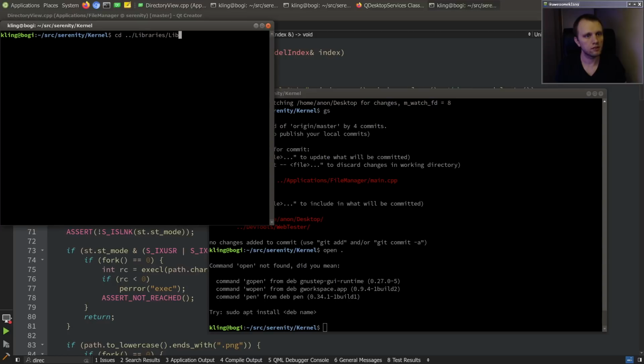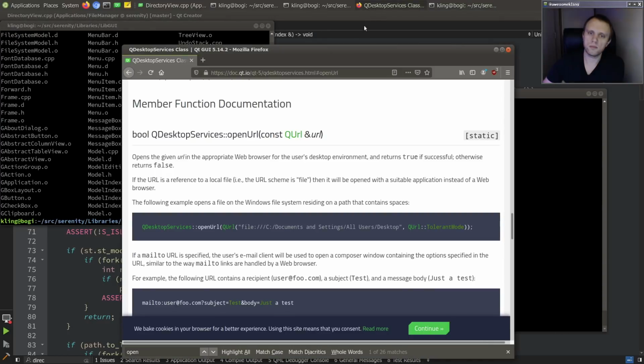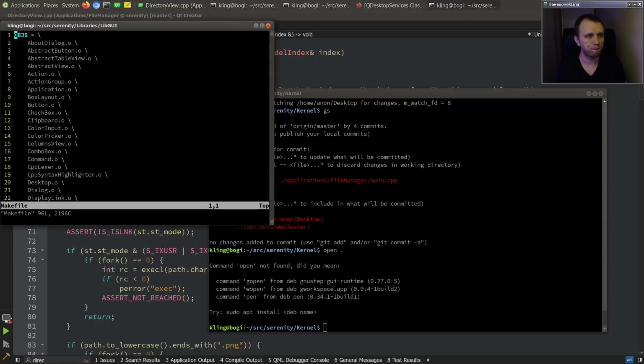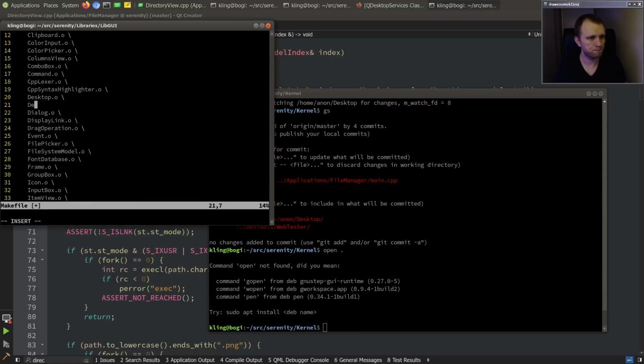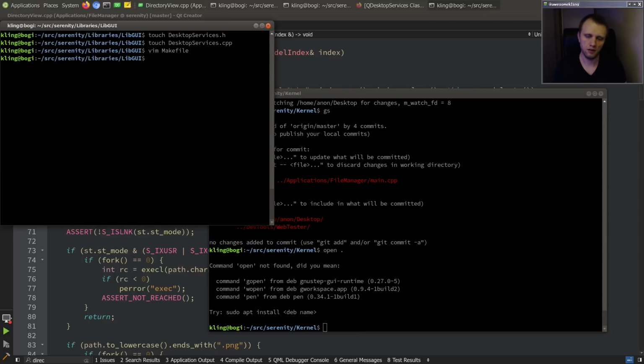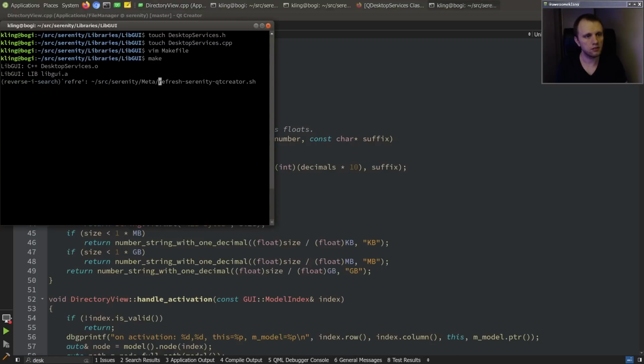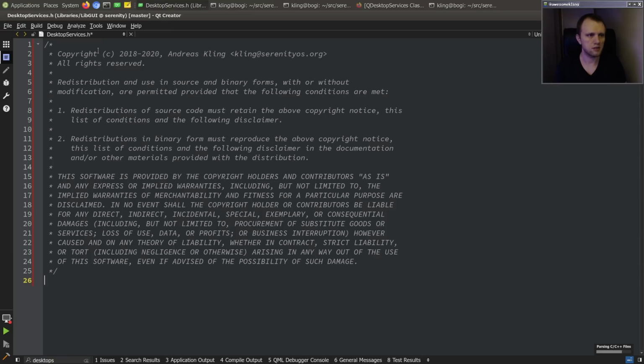With GUI, I have been borrowing so many concepts and ideas and API styles from Qt, so we're borrowing one more. We're going to do a DesktopServices::open. That's going to be nice. So let's see, touch DesktopServices. Okay, and then the empty file, it builds. Fantastic. And then we'll need to refresh DesktopServices.